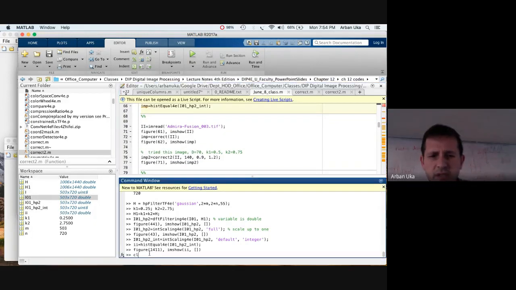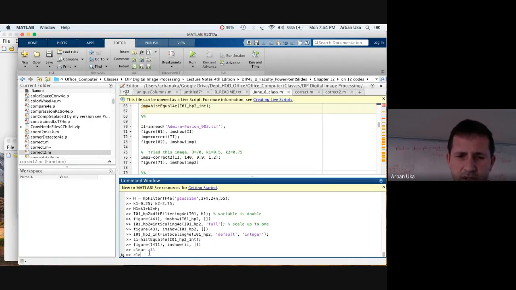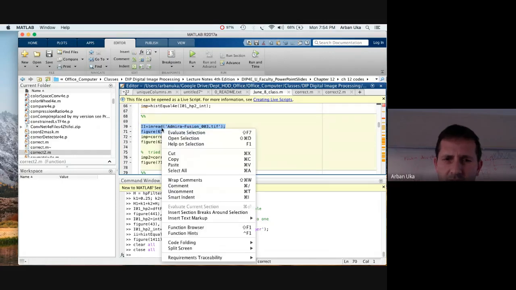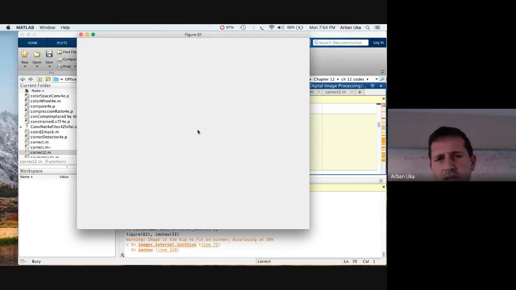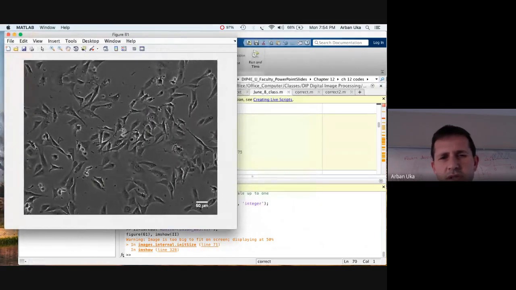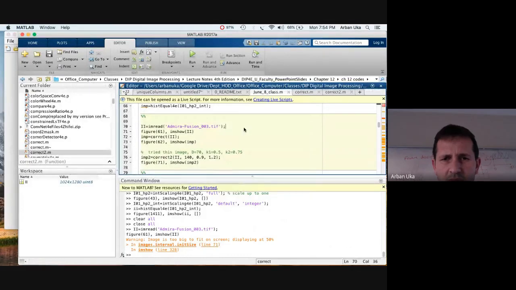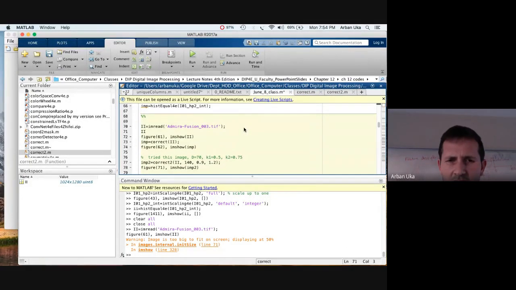For example, let's see. Let's clear these variables again, and let's close a lot of figures that we have plotted. They absorb a lot of power and a lot of memory. And let's see this other image that we have here. Evaluate selection. We read this image. Here we have an image which is composed of many cells. And by the way, we can even do this like this. So this I, we can select 1 to 500, 1 to 500, because this is a pretty large image.